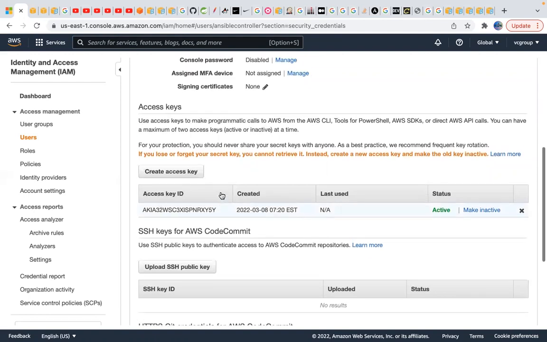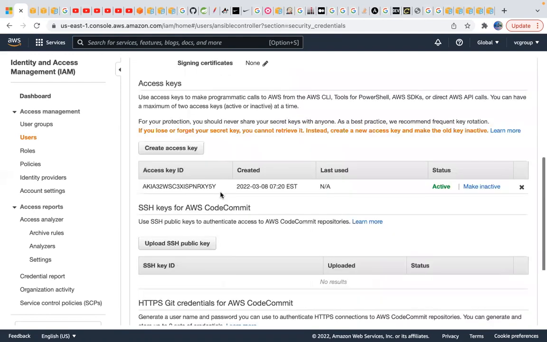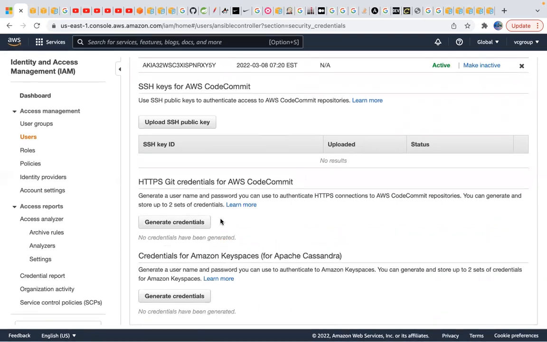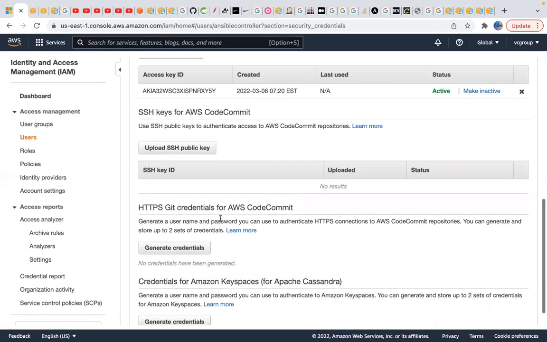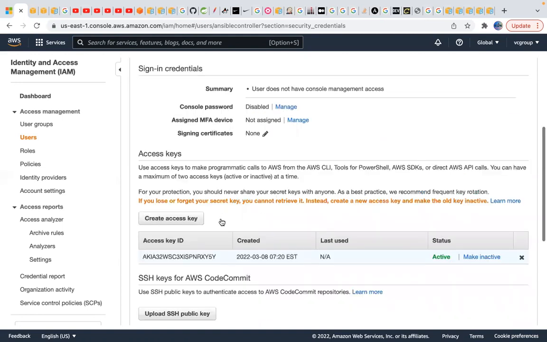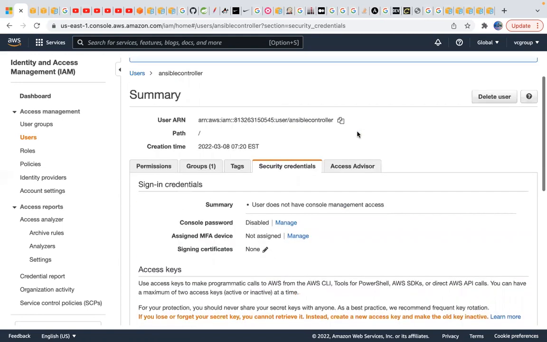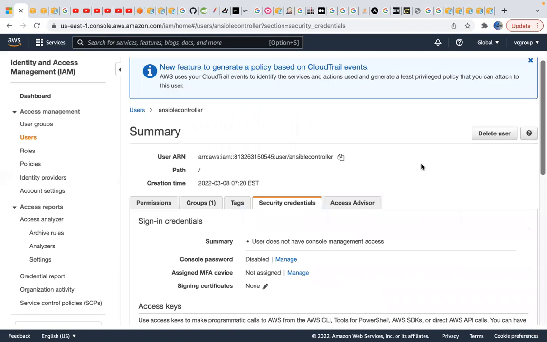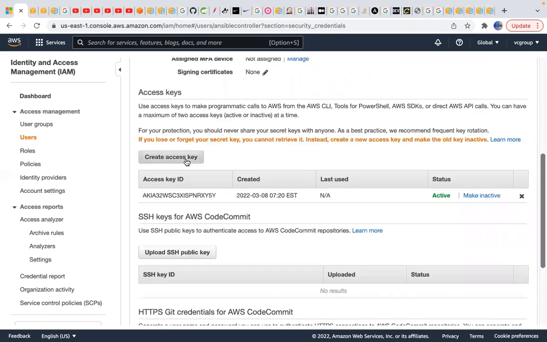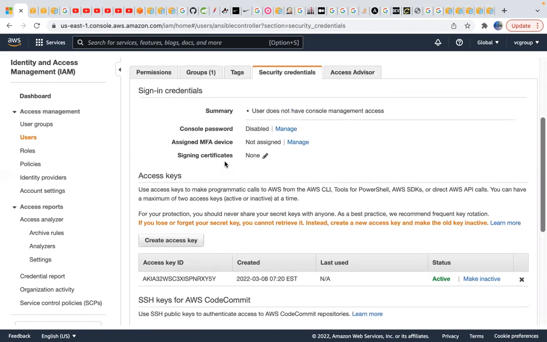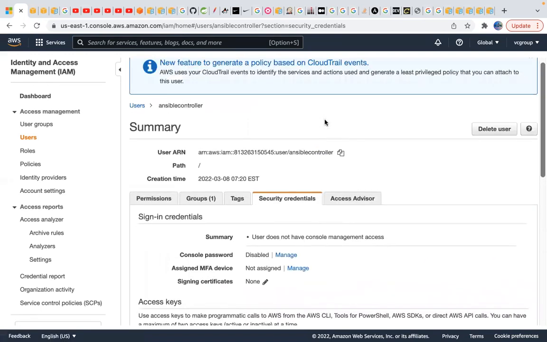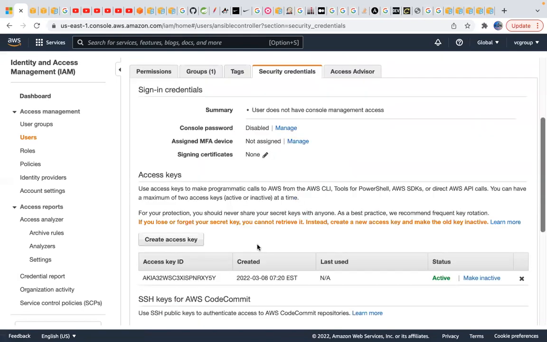This is access key. How about secret key? HTTPS generate credentials, Apache Cassandra, CodeCommit. How do I generate access key secret key actually? How do I do that? Create this access key.